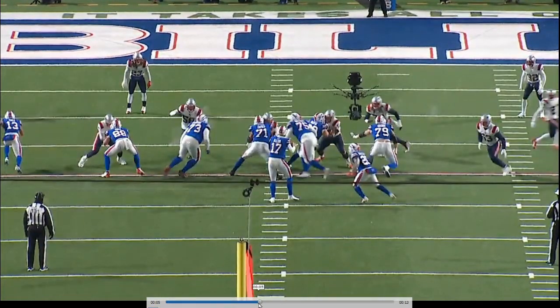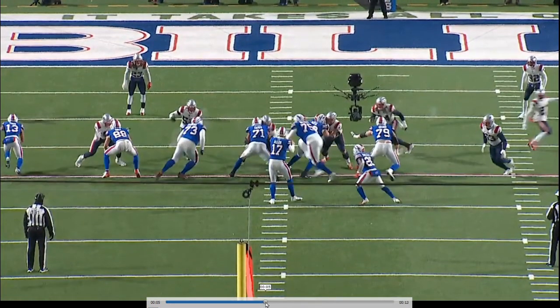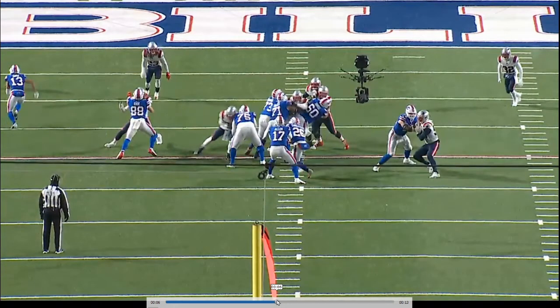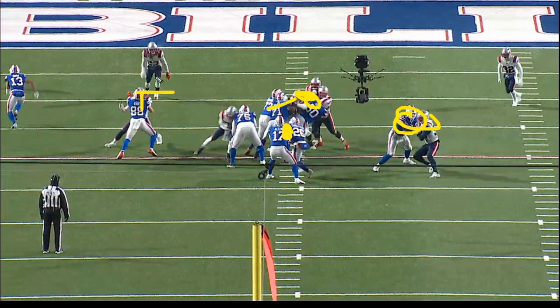All right. You see Allen's eyes are up. He's got his hands down. He's looking in the belly. All right, here we go. Here's the moment. This is what we're looking for. He's got his hands there in the belly of Singletary. This is all blocked up. You got a whole bunch of mesh there.